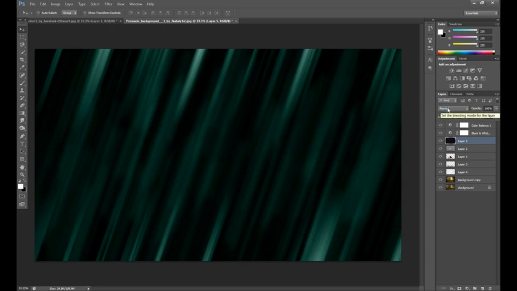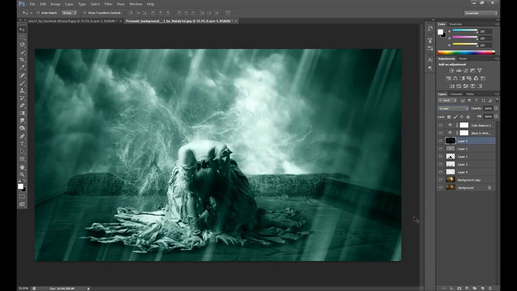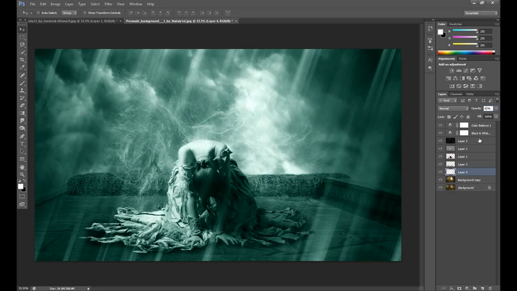Now on this layer, change blend mode to screen, and as you see, we get something like this. We get the light rays. I think it's a very interesting effect. I change my opacity on this brush layer to 70. I think it's still too strong.